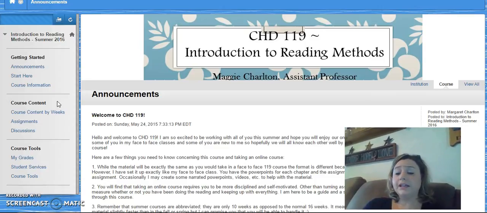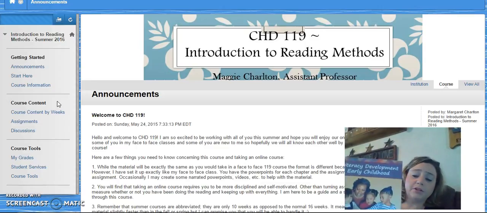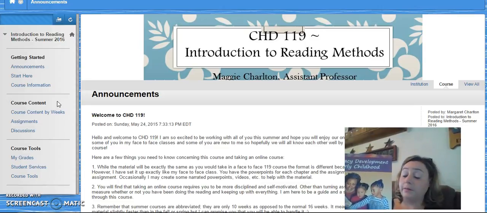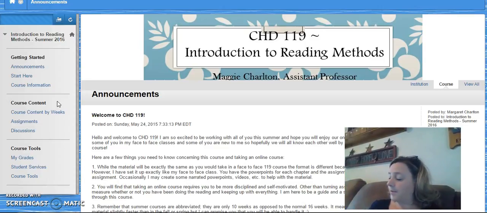So as we really delve into this course, just a few things that I wanted to make note of for this first week. The first is the textbook that you're supposed to have for this class, and it should look like this. It's by a different publisher, but it's the same book that we've been using the last couple of semesters. So just make sure that this is the textbook that you're working from, so that anytime I reference any pages for you, we're on the same page, literally. For this week, you're really just looking at chapter 1, which is Introduction to Literacy.